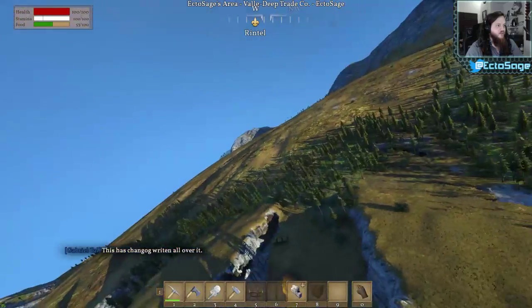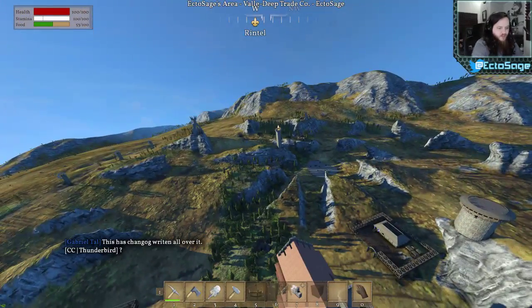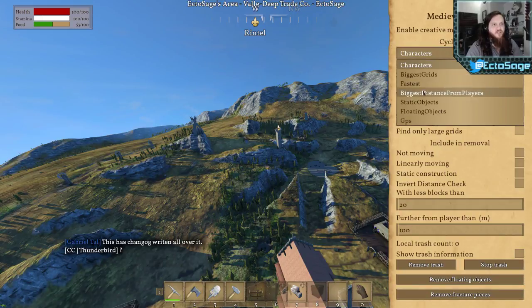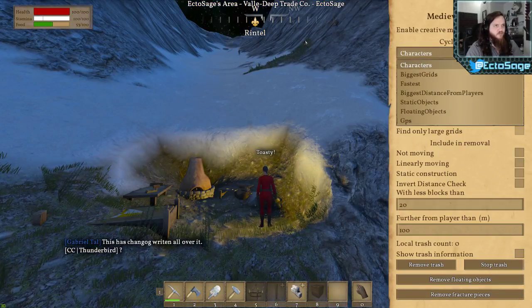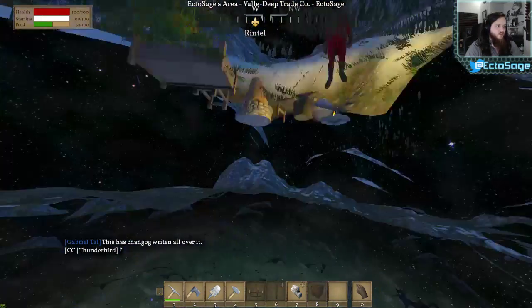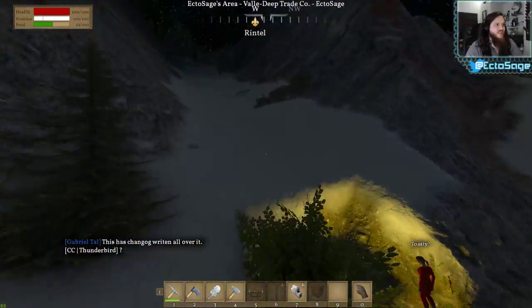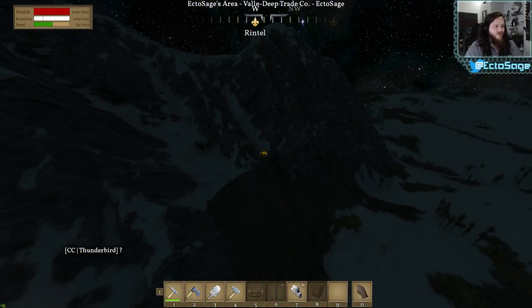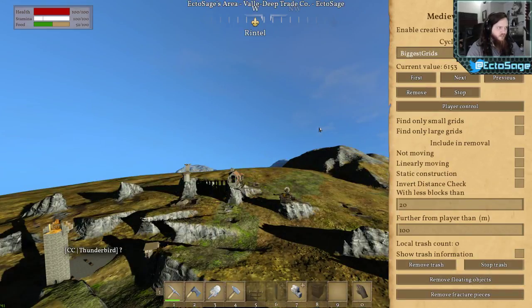Alright, let's go ahead and see what else is expanded in the world. Let's use our magic and find the biggest grids. Oh, that was characters. Well, let's see, what's Toasty doing? Building a nice little warm toasty fire? Just into the side of the mountain. Interesting. Alright, so biggest grids. Oop, biggest grids. There we are.